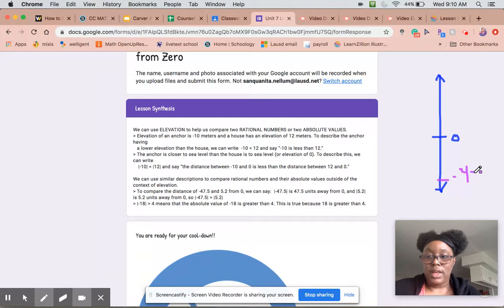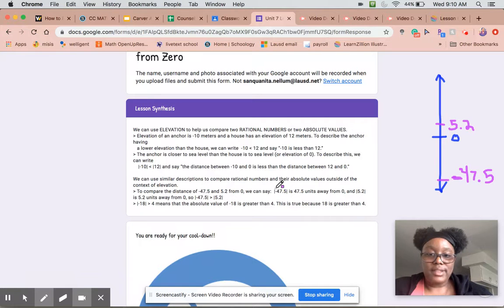And also you're learning that we don't have to make so many different lines and do every single number. Sometimes you can just gauge and visually put where you think that number is. So we know that 47 is way larger than 0, so it'll be somewhere over here. Versus 5.2, I'm not going to put 5.2 over here, right? It's close to 0. So I'm going to put it about right here, just so I can see the difference. I don't need to do every single line.